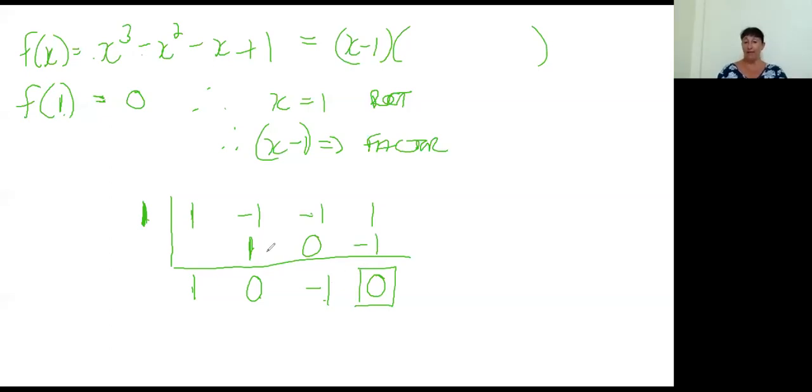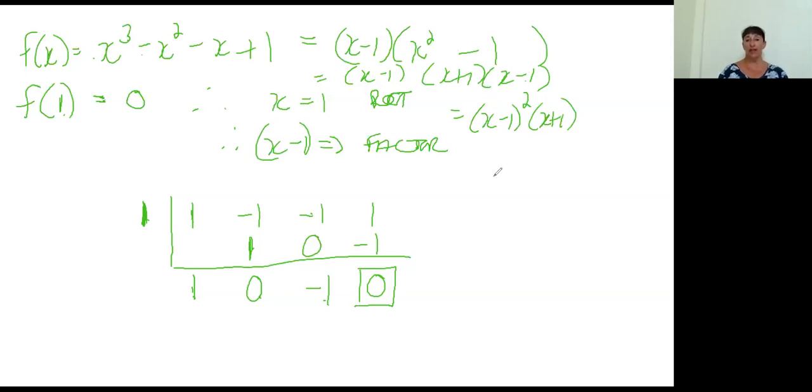If I don't get that, I have made a mistake somewhere. This is what is left in the bracket. I started with an x cubed. I've taken out an x factor, so there has to be an x squared. It is 1x squared plus 0x minus 1. And then obviously this becomes x minus 1, x plus 1, x minus 1, because that's difference of squares. And these two brackets are the same, so they are squared, and x plus 1. Okay, so that is completely factorized. I got this bracket by synthetic division. It is 1x squared plus 0x minus 1.